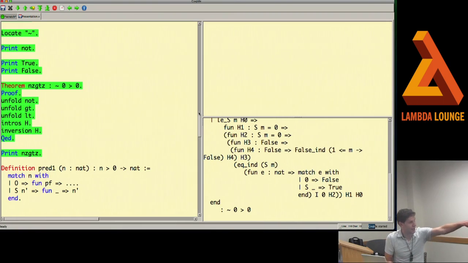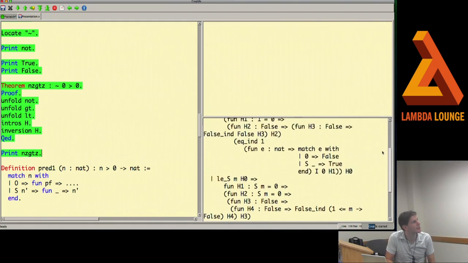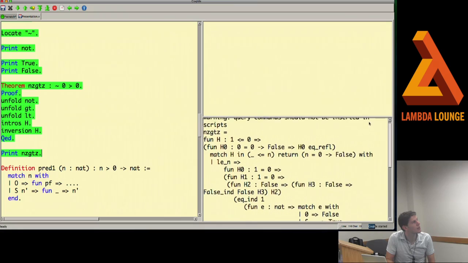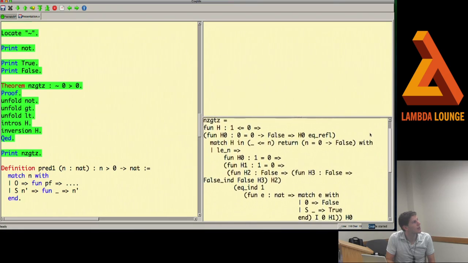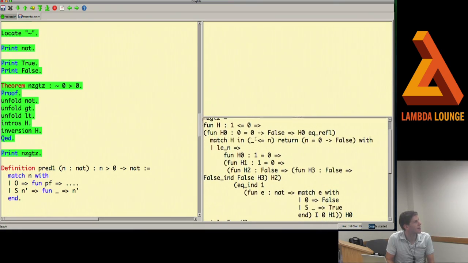This is an object of type not 0 greater than 0. And it's a function. I'll scroll up so we can see it's a function. And yeah. Okay, so, but that wasn't just for fun. So now we have a function that we handed a proof 0 is greater than 0, and it hands us back an element of false.